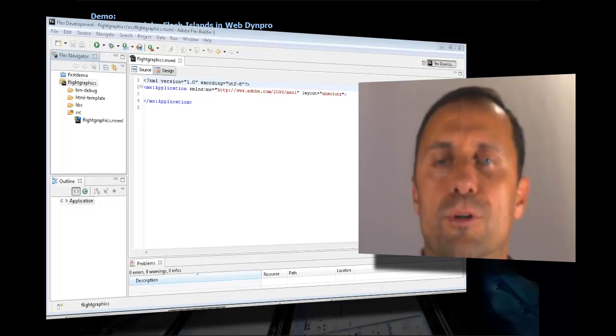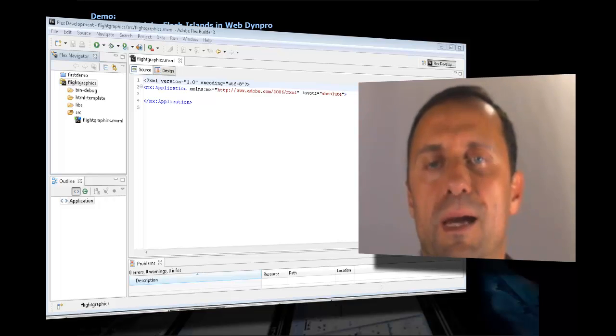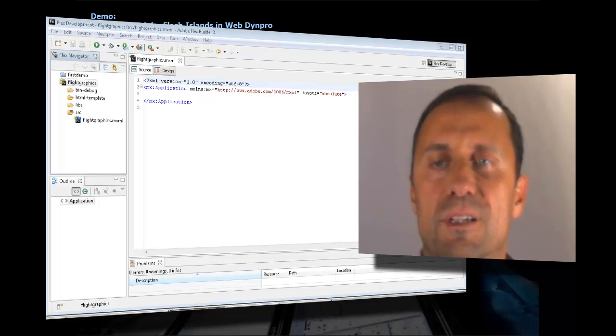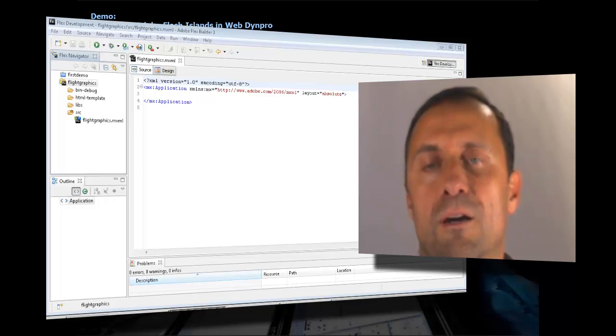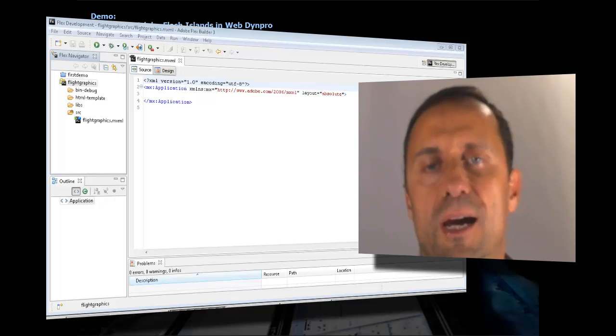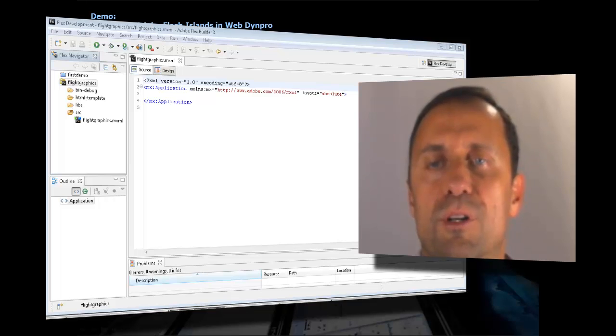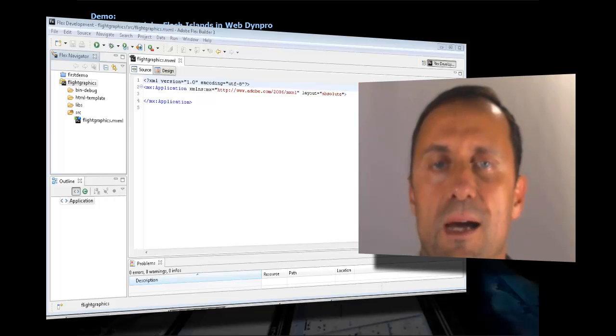For our Flash Island component, we will use a mixture of MXML and ActionScript. We will start by altering some of the properties of the MX application tag. We will change the layout to vertical and set the background color and background gradient alpha values that match up to the background settings in Dynpro. We will also set the width and height to 100%. This allows the Flash Island component to fill the entire container set aside for it on the screen by Dynpro. We will control the actual size of the component later when we create the definition of the island within Dynpro.